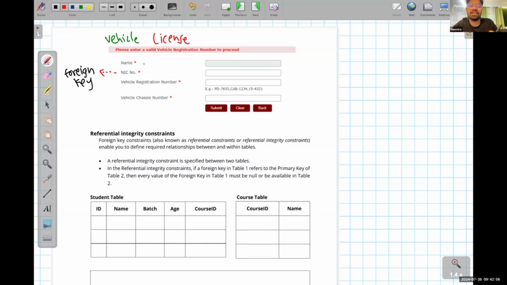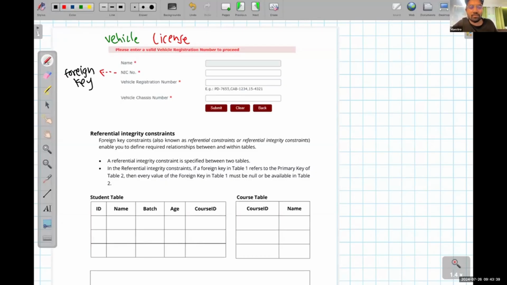That error is what we call referential integrity constraint. Referential integrity constraint is also known as a foreign key constraint, allowing the table to cross-check with the foreign key entry before entering the data. That is, if a user enters an NIC which is not available in the database, it will not be entered. It will restrict the user from entering because it's not there. As you all said, foreign key constraint restricts the user from entering a value that doesn't exist as a primary key value.